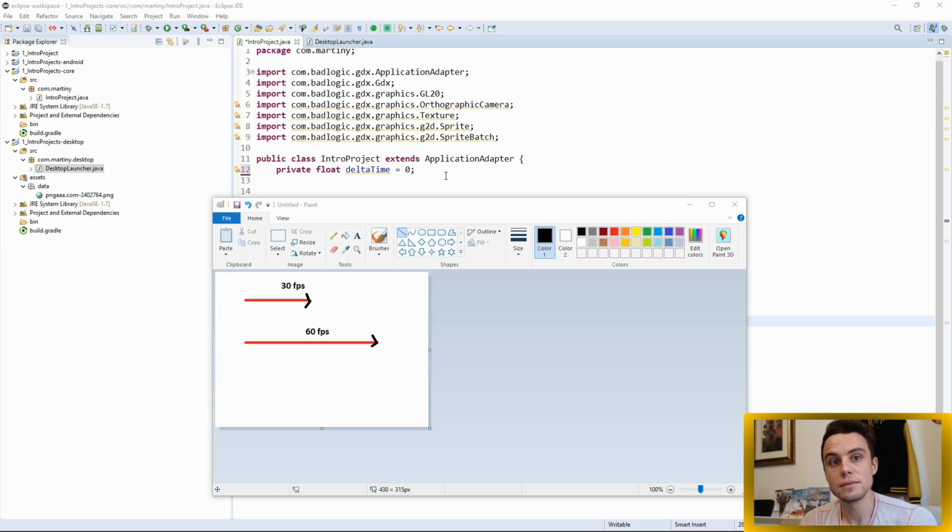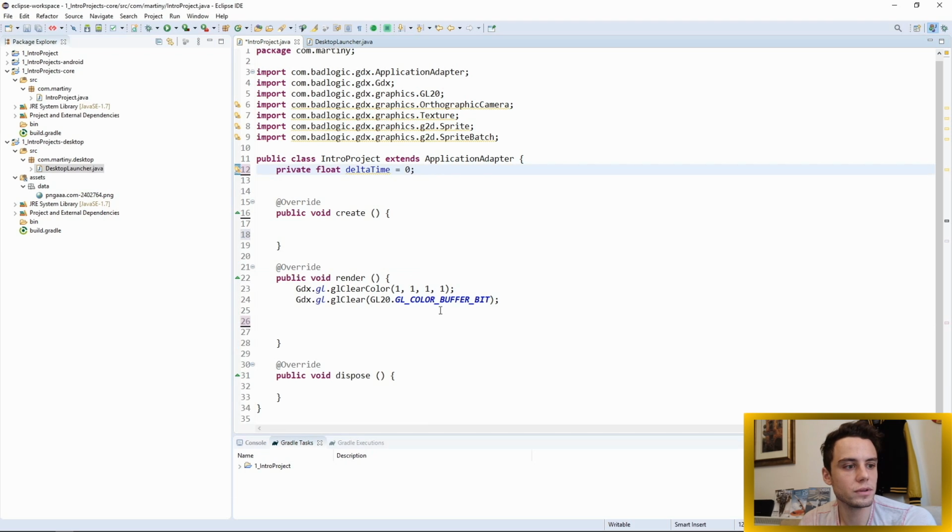And this is usually something that you don't need to care too much about when you're creating your games, and it is usually predefined as a background process, but I want you to understand and get some idea of how games actually work and how they can be run on different platforms regardless of the frames per second they are played at. So let's do a simple experiment with the delta time.